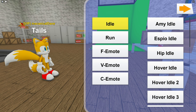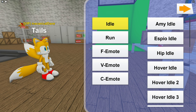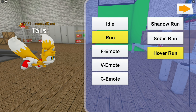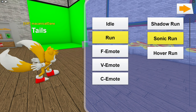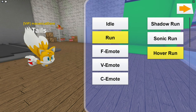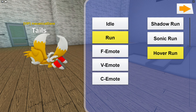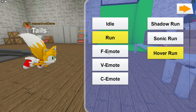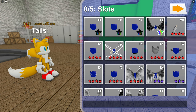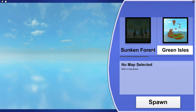For animations: since he doesn't fly when standing, his tails are just there, so keep him on the normal idle. For running, I gave him the hover run because it looked weird when he ran normally — his tails were going into his head. The hover run looks better when it appears like he's flying rather than running. Emotes and accessories are completely up to you — you can use them in a story or change him to Boom Tails. Then map and save — easy green aisles, let's check him out.